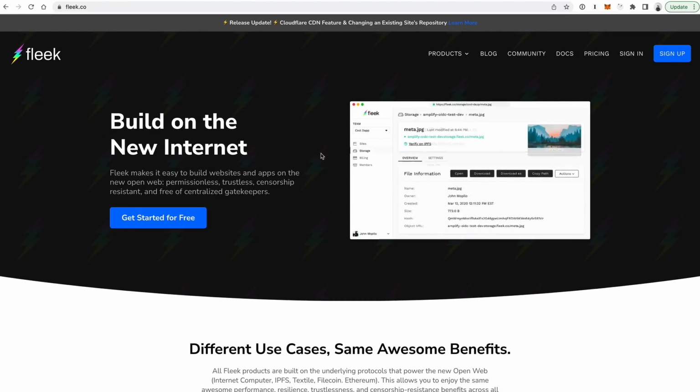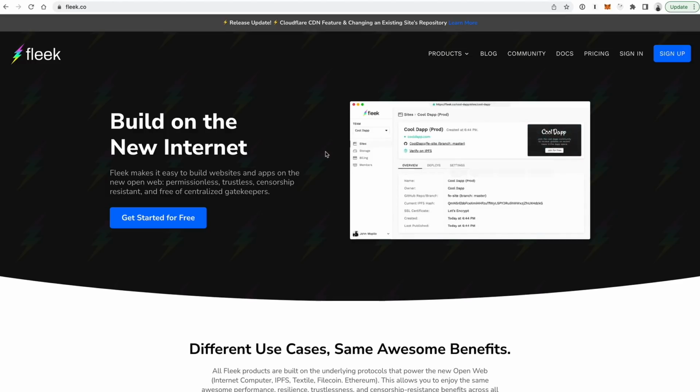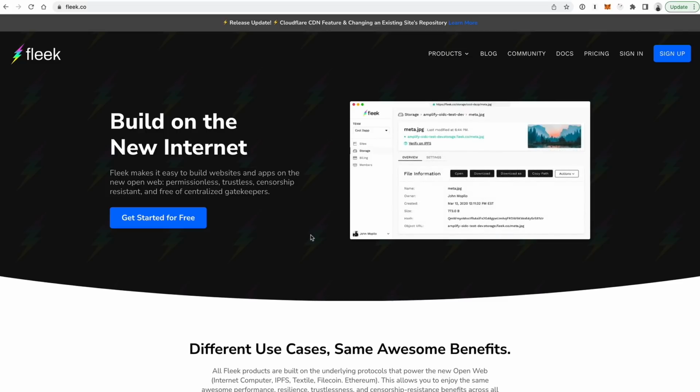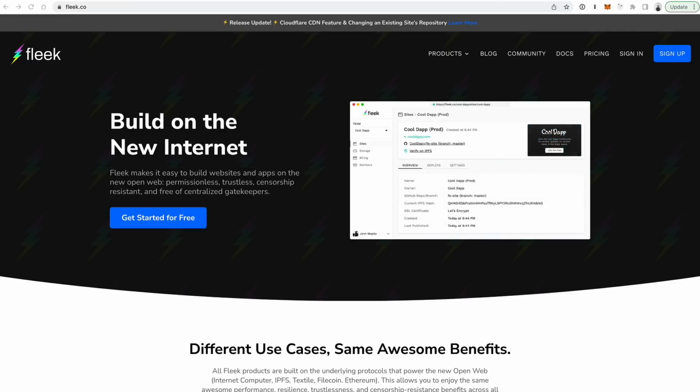It's a distributed file system. It's not a blockchain, but it works kind of like a blockchain where you have a bunch of nodes that redundantly store the information, in this case, the files for the website. So you can go to Fleek with the link right here, fleek.co. Sign up for a free account. Go ahead and log in, and we will deploy the site.